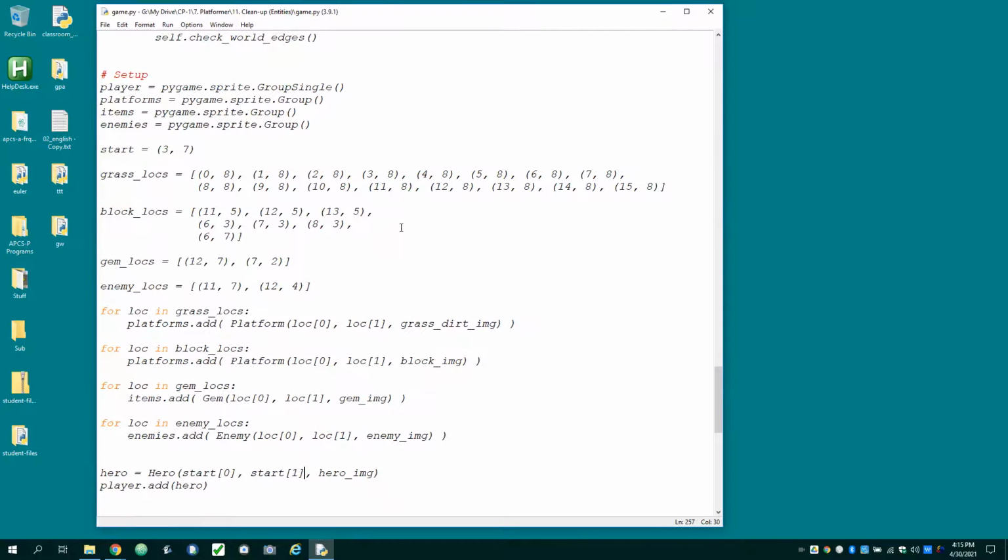And so I think this is a little bit more readable, easy to modify. So this way, when we're trying to add new items to the game, we're not scrolling all over the place looking for, hey, how do we add grass? How do we add blocks? How do we add gems? It's here, and then we'll take care of putting the things in after the fact.